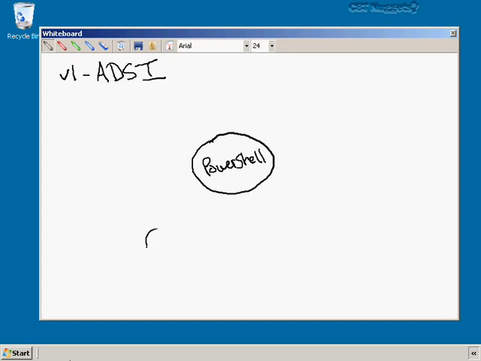For example, if you want to use Windows PowerShell to manage Exchange, then you have to install the Exchange admin tools. And those had to be specifically written to live on top of Windows PowerShell. If you want to manage System Center Virtual Machine Manager, same thing. You have to install those tools, and they had to be specifically written. Well, it's unfortunate that in the Windows Server 2008 timeframe, the Active Directory team wasn't able to build on top of Windows PowerShell. But the problem is that by the time Windows PowerShell came along, Windows Server 2008 was already well into its development cycle.